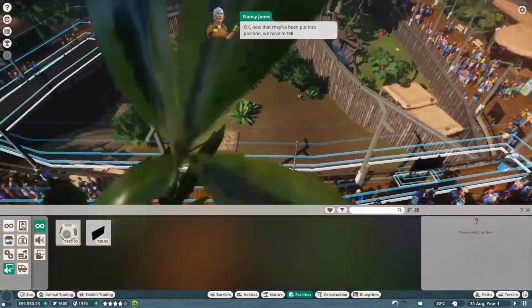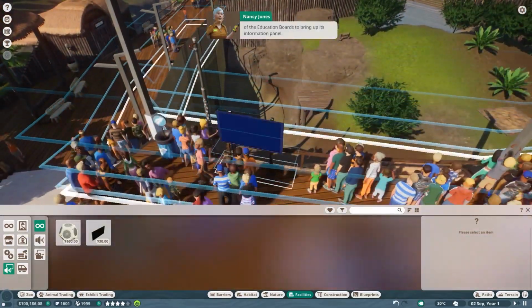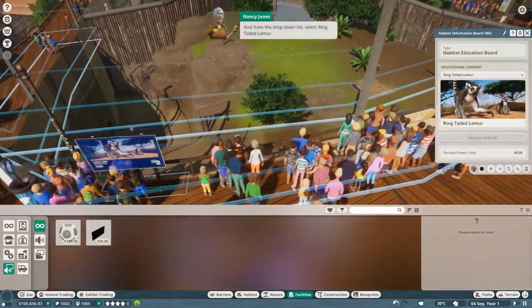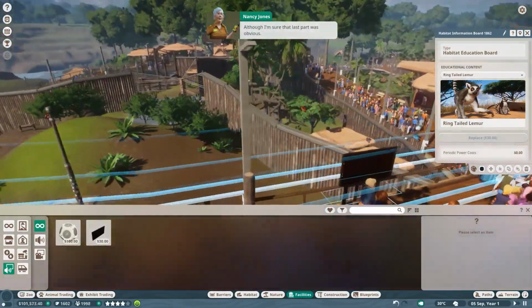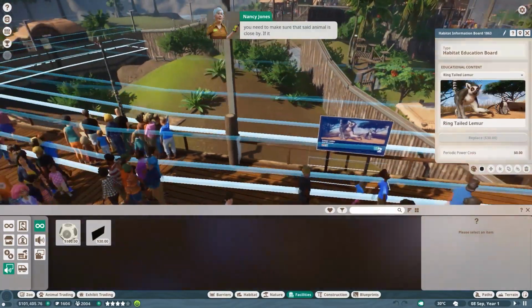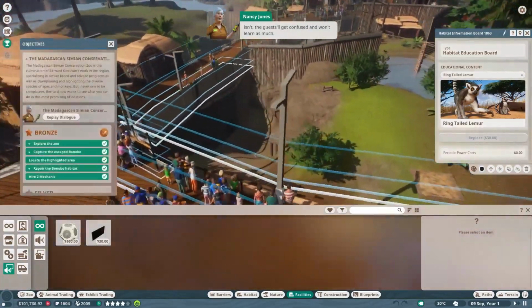Now that they've been put into position, we have to tell them what animal to display information about. Select one of the education boards to bring up its information panel. Alright, and I assume from the drop-down list, select ring-tailed lemur. I did that. Although I'm sure that last part was obvious. When you link an education board or a speaker to an animal, you need to make sure that said animal is close by. If it isn't, the guests will get confused and won't learn as much.